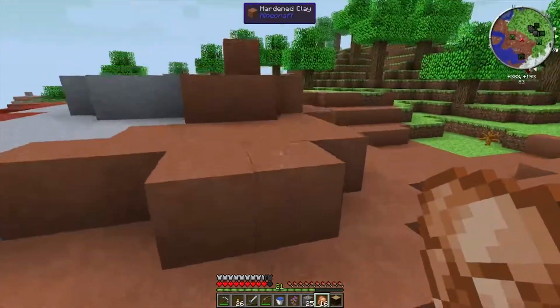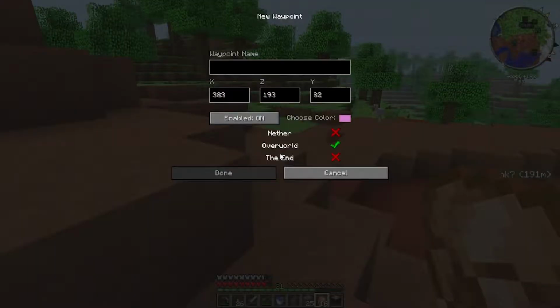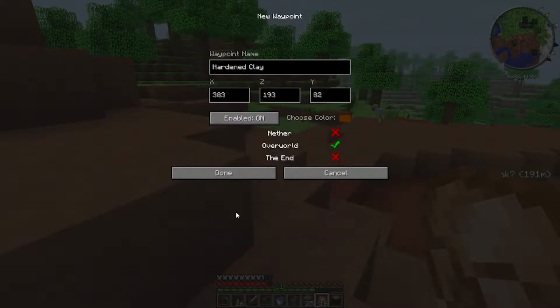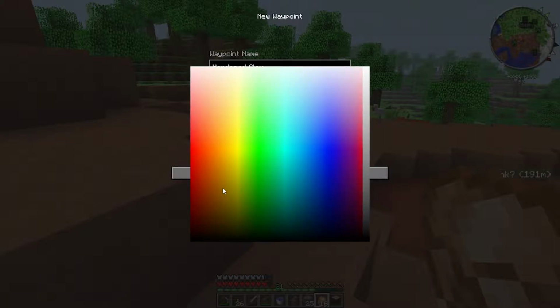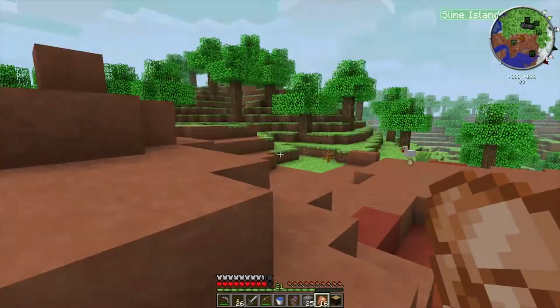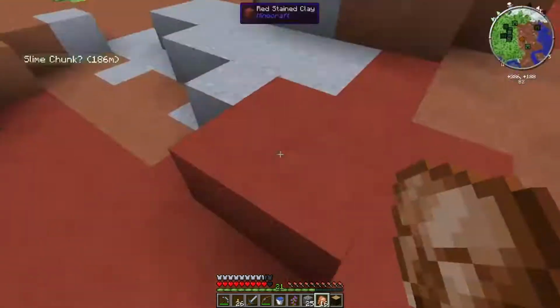Yeah, let's post a marker up here. Not mesa. No, let's just call it hardened clay. There we go. Pink. How about a nice orangey red? Deep orangey. No, that's too deep. Deep orangey red. That'll do. Hardened clay. Nice.